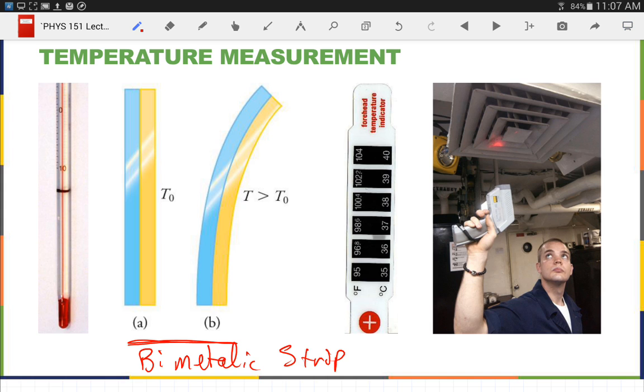If I put it in the flame, what happens to things when you heat them up? They expand. If they're different materials, they're probably going to expand differently. So I put it in the flame, and it curls right up. Now, what would you tell me about the expansion of the 2 sides? It's curled into a loop.